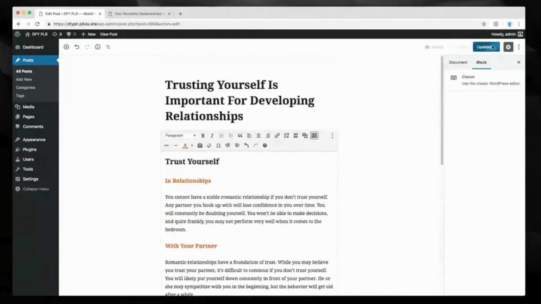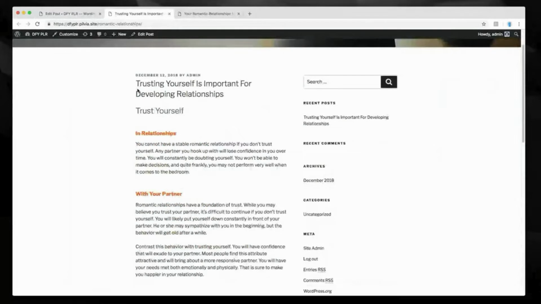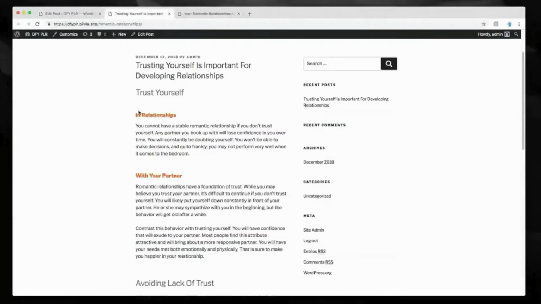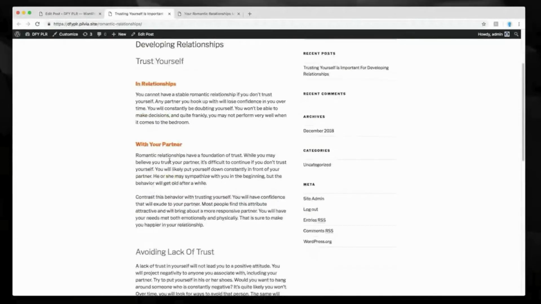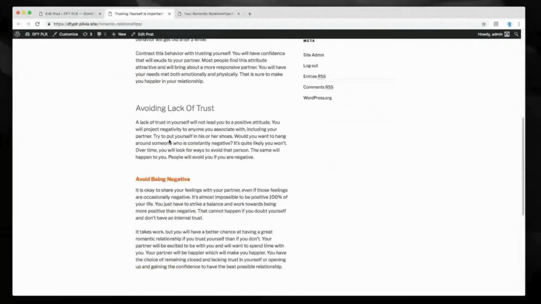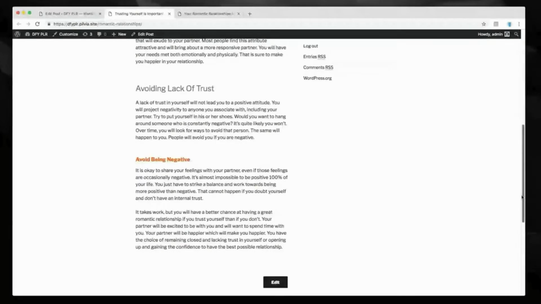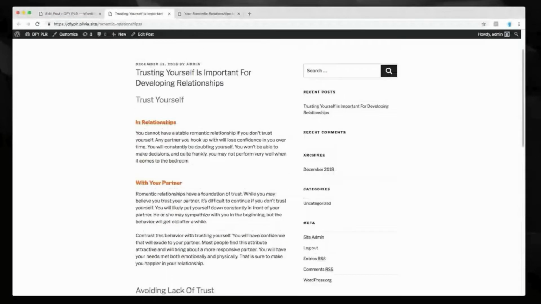So if I go and update this, let's take a look at what it looks like in our real live site here. So here it is. You can see we have our heading, we got our H2 tag. This could be a sub point to maybe your main conclusion point at the top or summary at the top. And then you have your orange headings here, which stand out and look pretty nice. So right away, you can see this is starting to come together where it just looks a lot cleaner. It looks a lot more organized, and it looks like you've put a lot more thought into the different sections of the blog post. Any questions about headings?